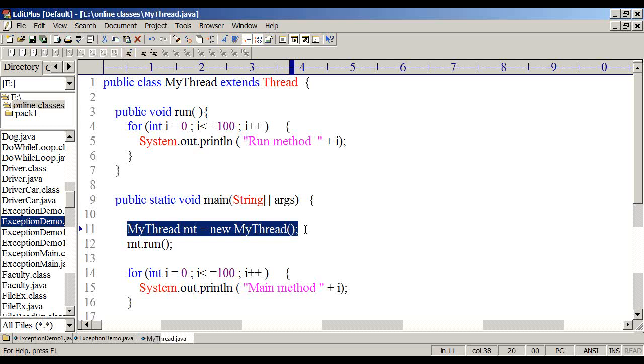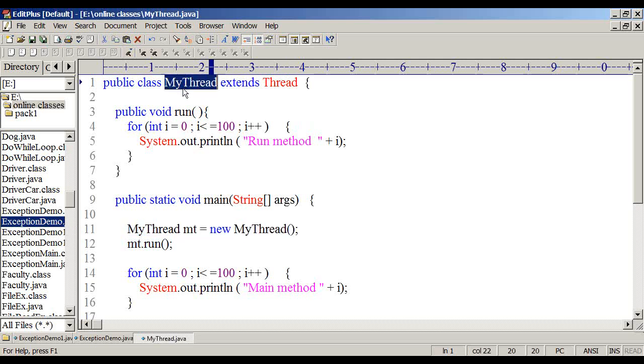Yes or no? The object of this class becomes a Thread object only. I can say this object can be referred to with Thread also. A subclass object can also be referred to by the superclass. Yes, absolutely. All methods of the Thread class you can call from MyThread.